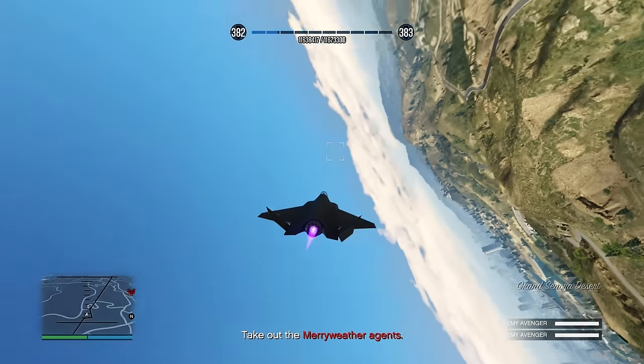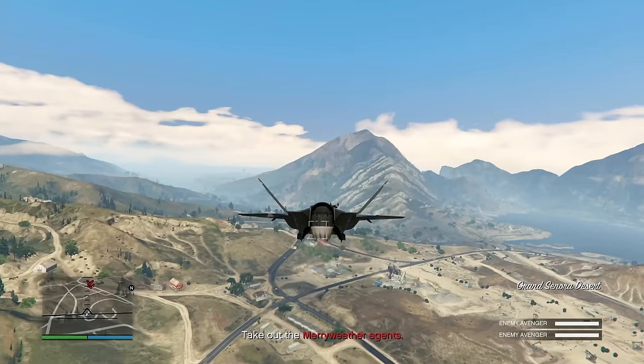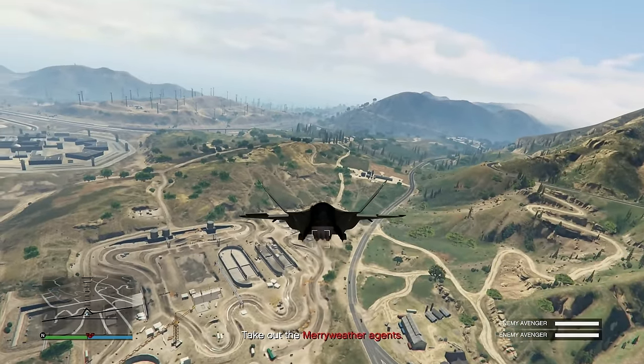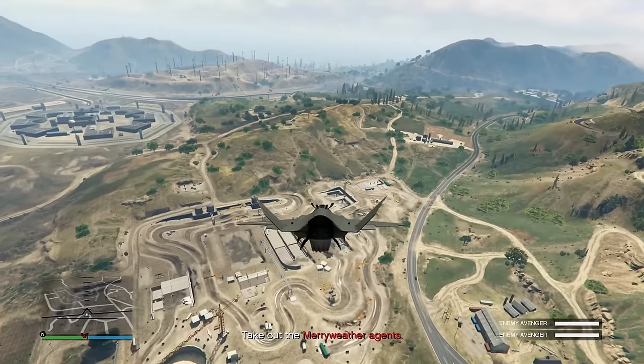So now we have to take out the Avengers. These Avengers are a little bit annoying to take out. There's a few different methods you can use. I'm going to see if the Avengers will follow me over to the wind farm. You don't want to go into fast mode. You kind of want to hover over there so they can actually slowly come after you.